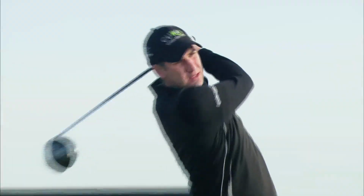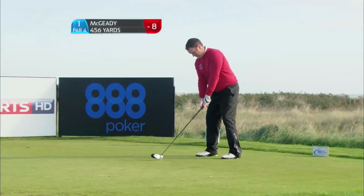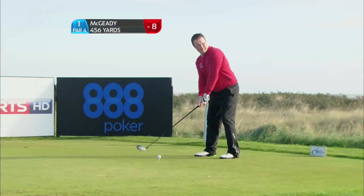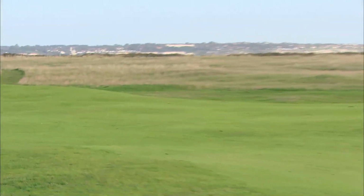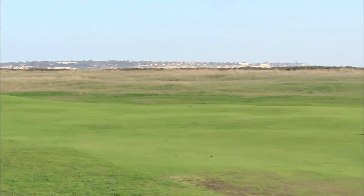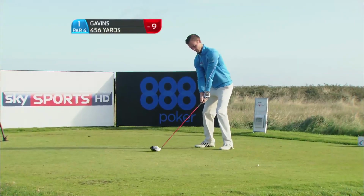Yeah, definitely. Oliver Farr, we've said so much about the young man this year and how we expected him, first of all, to win, which he's done, and now he's really pushing up there to possibly win the Order of Merit. And here's your Michael McGeady. Now, this man hasn't had a result, really, all year that you can write home about. But it's only a matter of time until this man came out with the goods, I reckon. I'm not surprised to see him up there at last. Well, a win for McGeady could put him in the top 5, and we know that that is all important at the Tour Championships. Top 5 at the end of the season gets you that advancement to the next stage.